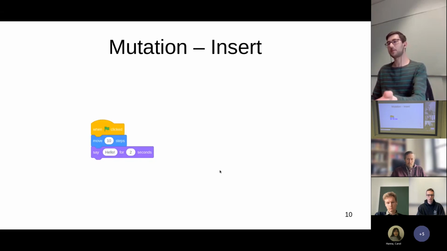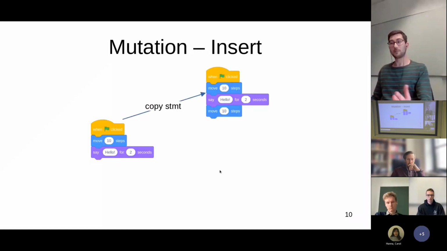So let's say we have this program, a very small program consisting of 3 blocks. How could I mutate this program? Well, one way would be to just copy the statements of the program, copy what's already there. And that's one very crucial idea of GenProg.